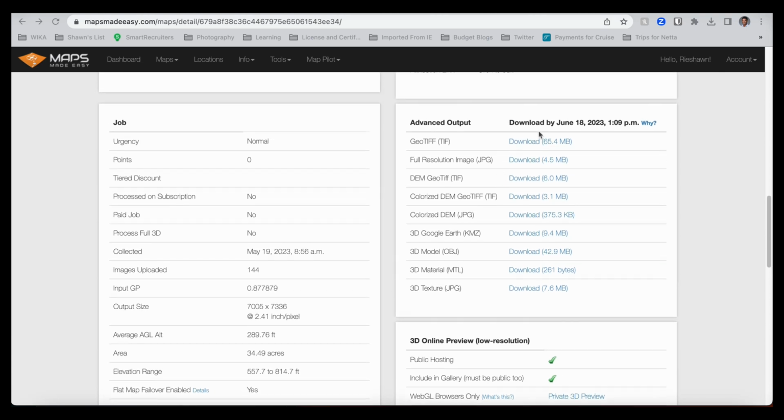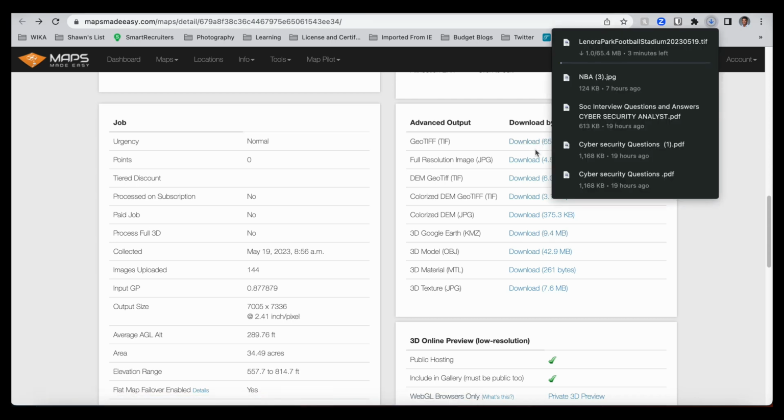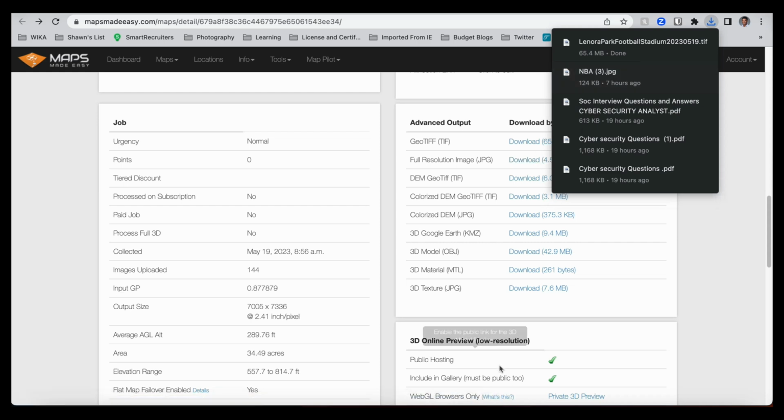There's the GeoTIFF that gives you a big TIFF image. So we can download that. And I probably will download these, and what I'll probably do is create a Google document or just upload it to Google for you guys to process it yourself. If you want to play with it, try it out, build your own, and I may just put the TIFF out there, or I may put the JPEG. The TIFF is a pretty large file, but I may just do the JPEG for you so you can see. We'll see the difference once it loads.